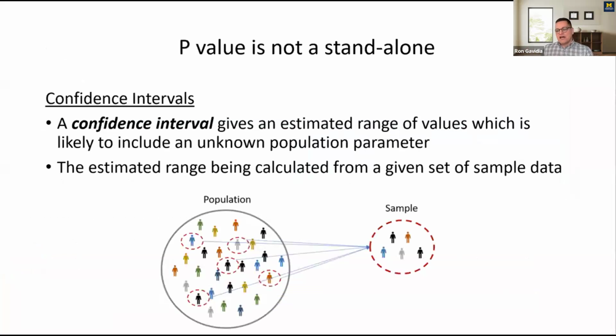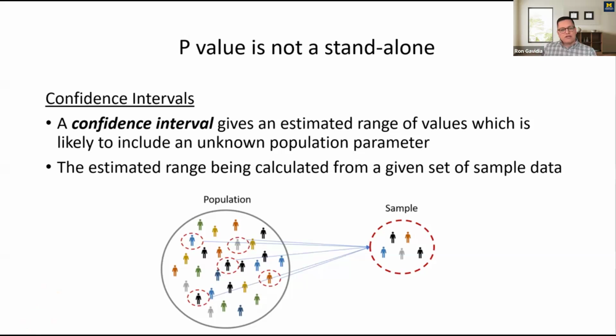For that reason, the recommendation now is, besides the p-values, we should be using confidence intervals, and the confidence intervals provide more context because they provide a range of values with a probability of 95% that the population parameter will be included within that range. So that's why it's very important to provide that piece of information.